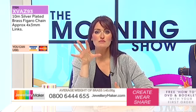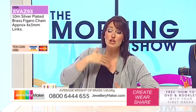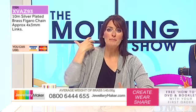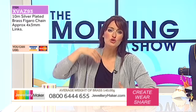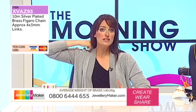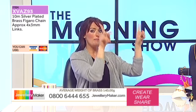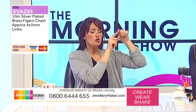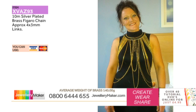But talking about Gemma, the reason I'm talking about Gemma is because we showed it, and we do show it quite a lot when we're talking about chain, but Gemma created an incredible bolero style chain piece that was worn over the top of a plain black dress. And just something like that goes to show you can drape chain. Perhaps a halter neck top or a halter neck dress, what's really, really fabulous. So say you've got a lovely halter neck and it's got quite a low back, and then literally for the evening you just tack, amazing, absolutely amazing. And look, that's just made out of chain. That was a £7 black dress, and then look at the chain on it. Doesn't that look ridiculously expensive? Nicole Kidman on a catwalk, Nicole Kidman on a red carpet is what that says to me.